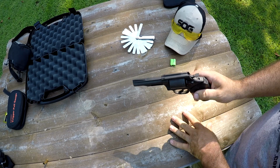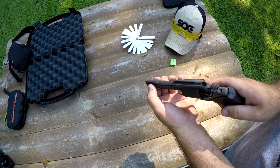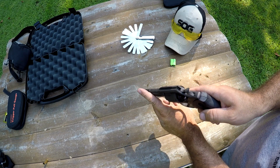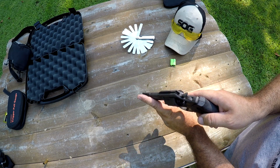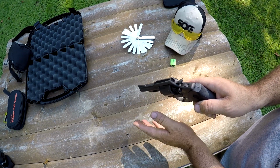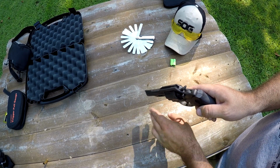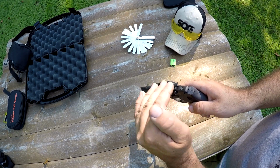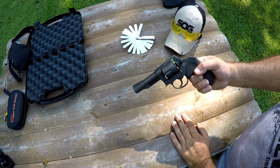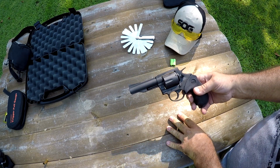So another thing you want to look at is a canted barrel shroud. You can just tell by looking down the sights if your front sight is a little bit crooked one way or the other. If it leans one way or the other, it's canted. You want to avoid that. This one looks really good. It's nice and even. Looking down the sight, the top of the front sight is flat and it's not leaning either way. So this one's not canted.